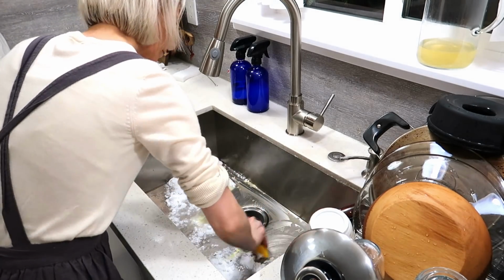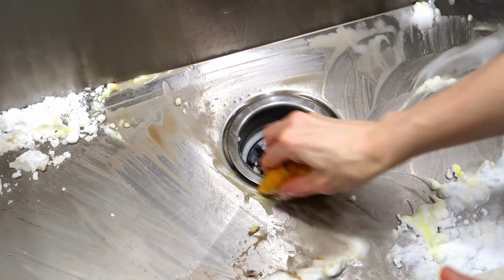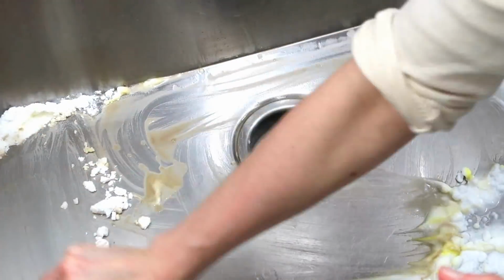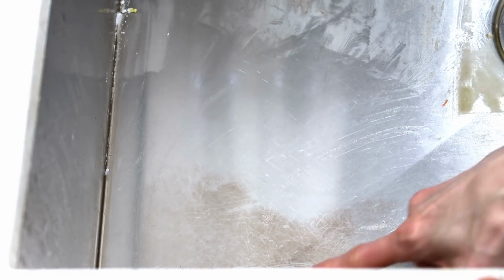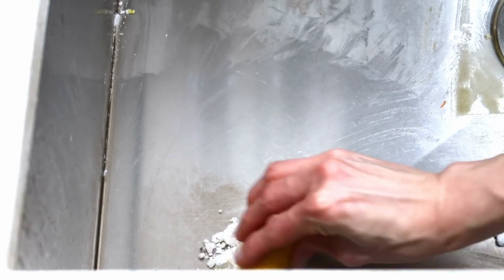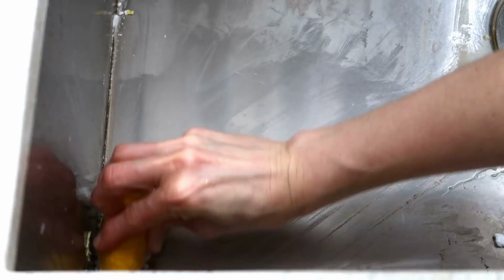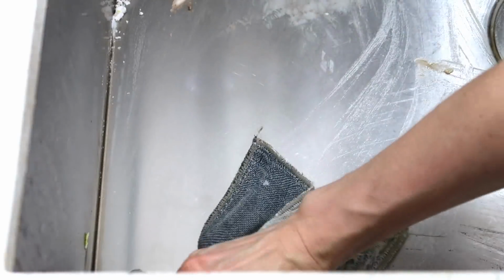Okay guys, I'm so excited to share this with you. I always use lemon peel and baking soda on the sink, but now I got some great footage that I can share with you. Just check this out. Look at the dirt there that I couldn't scrub otherwise. And just a little bit of lemon peel and just a little bit of baking soda. Look at this, how clean it makes it. It's like it swept away all the dirt.